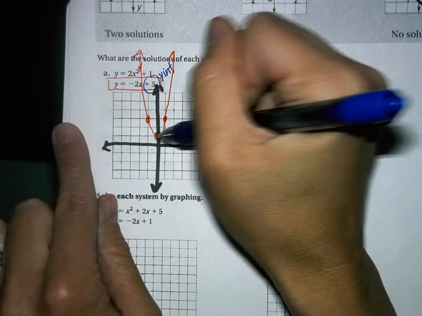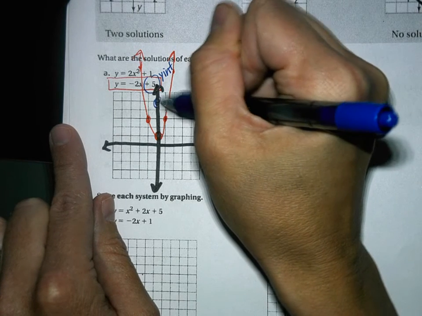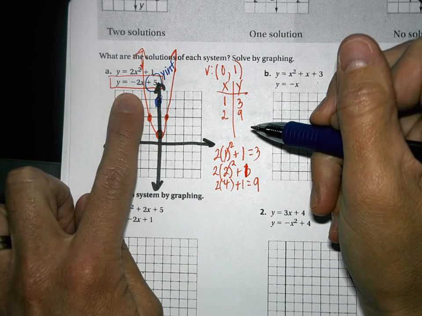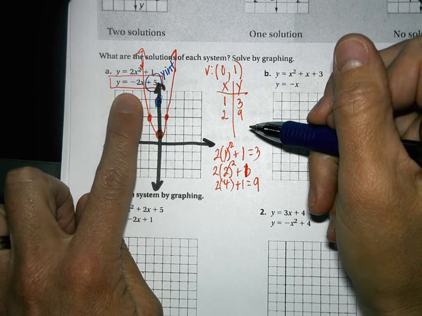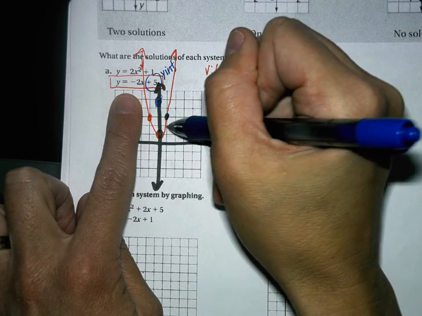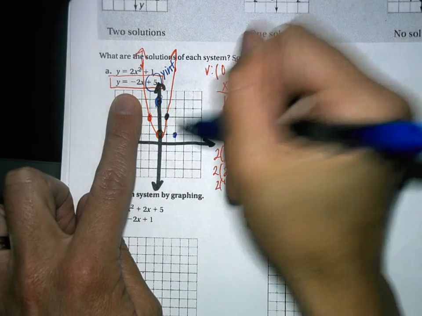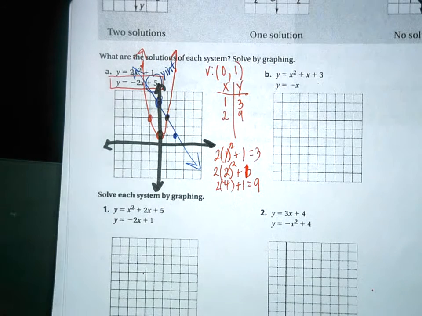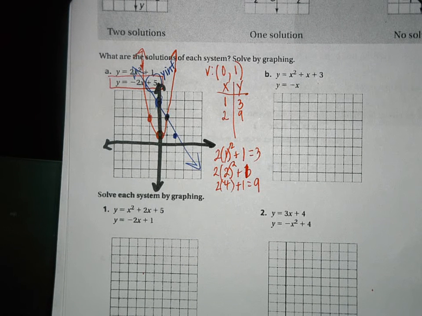Good. So we're going to go up 1, 2, 3, 4, 5 and make a point. Then my slope is down 2, right 1. Down 2, right 1. And we can draw our line. Now, looking at this graph, do you see a point of intersection? Yes. When we're giving the answer, we are just going to be giving the x value. So what x value do these lines intersect at?